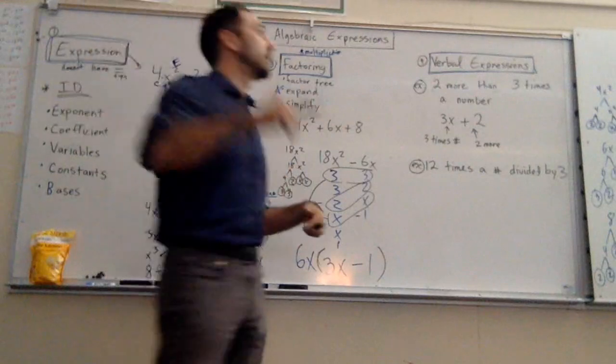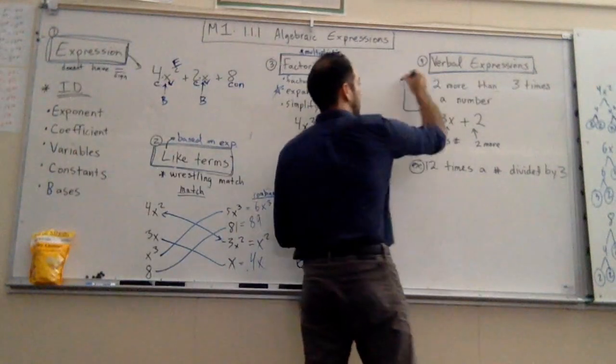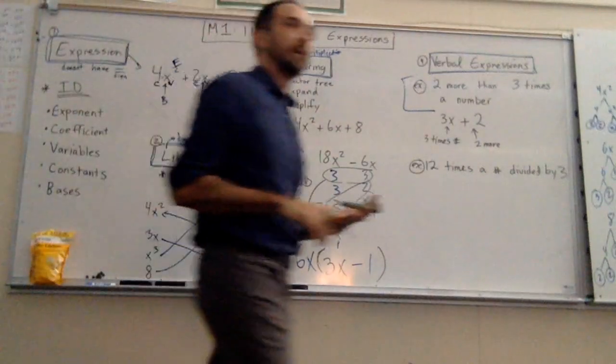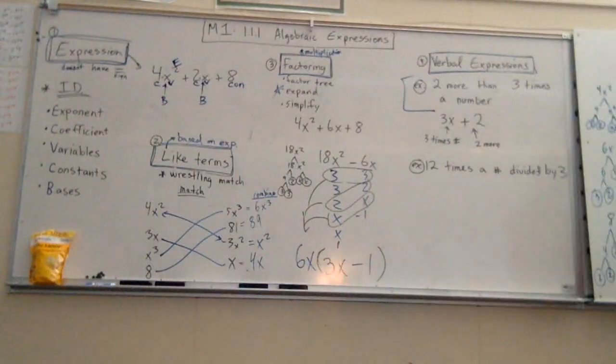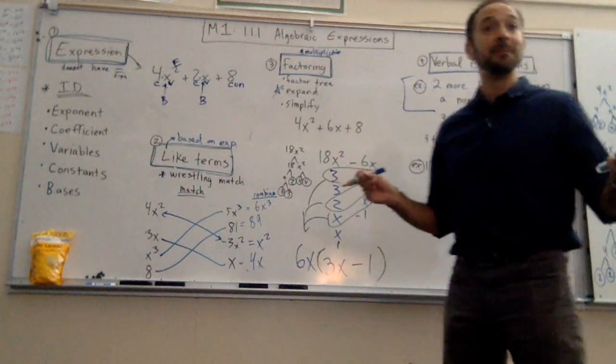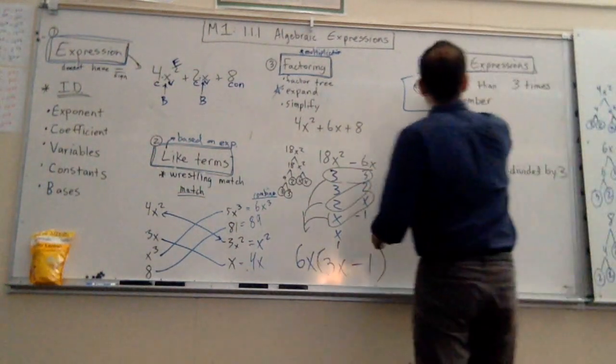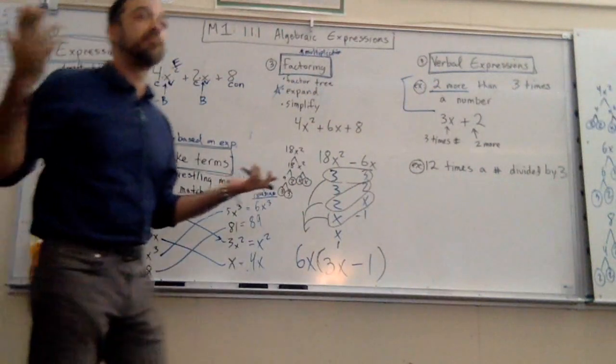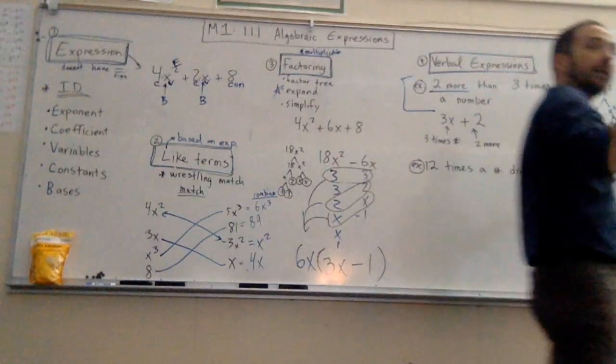So tell your neighbor, if I'm just looking at this part right here, that number sentence, what are the important parts of that? Like, what are the key phrases? What are the key numbers? What should I focus on? All right, Isabel, what is one thing we need to focus on? When it says more, 2 more. Good. 2 more. If I have 10 cookies, you give me 2 more, how many do I have? 12. That's logically easy to conclude, right?